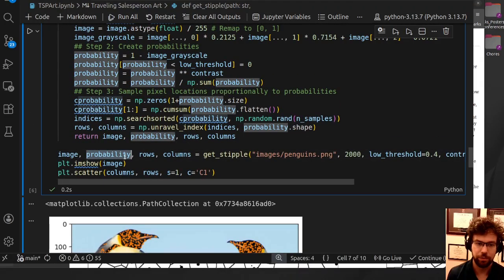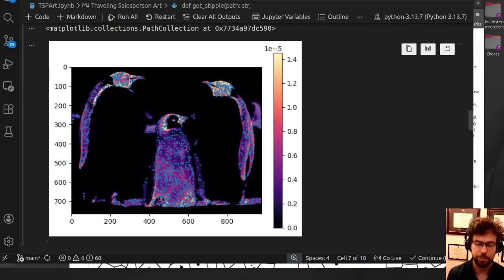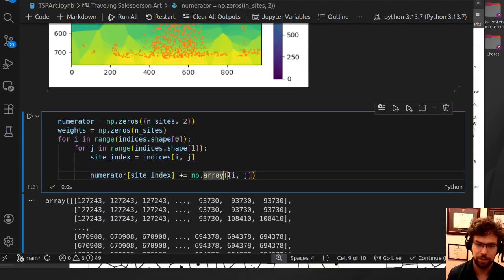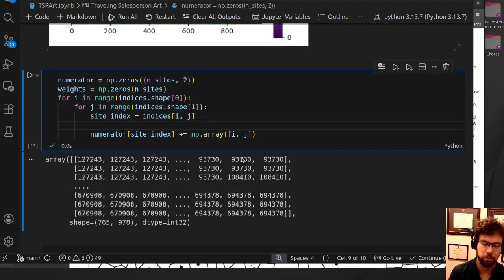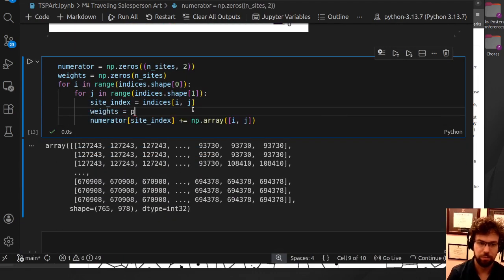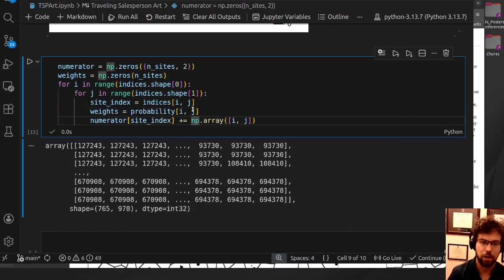So what I did is I returned to the probability, the thing that I was showing up here. I'm going to weight each pixel that belongs to a particular site by its probability. So if it has a low probability, its coordinate is not going to contribute as much to the weighted sum. So anyway, the weight is going to be probability i j. So I'll call it just weight.